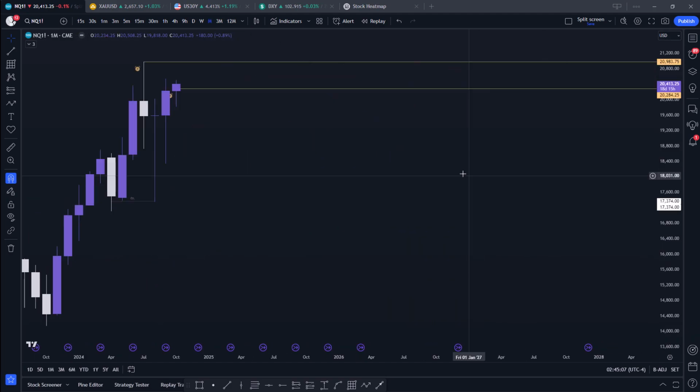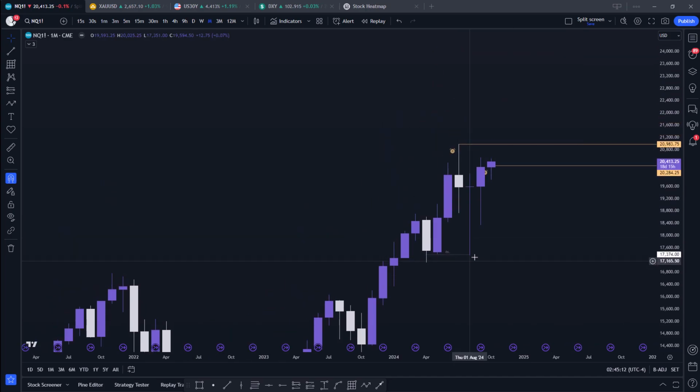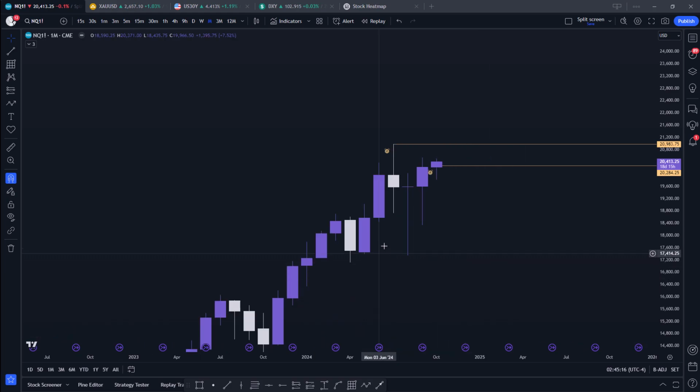Well, let's start from the monthly time frame. On the monthly chart, we can clearly see we just created a nice powerful looking swing low over here. We have a swing low right here, indicating the price is likely going to take the high, which is the all-time high. So this is already a very bullish signature because of this rejection away from whatever the PDRA here is, which is just this rejection block.